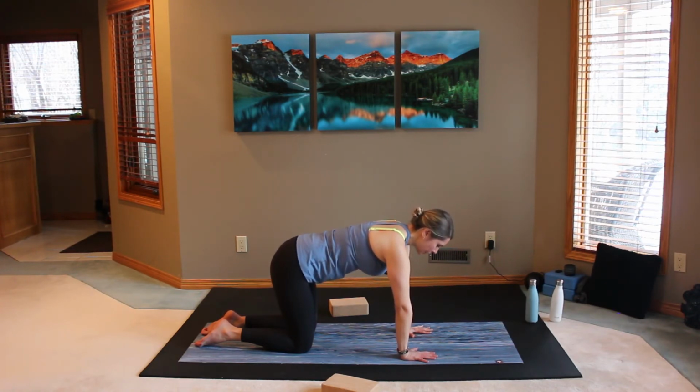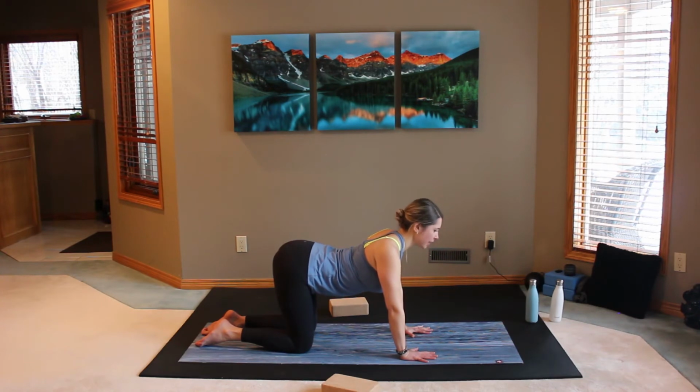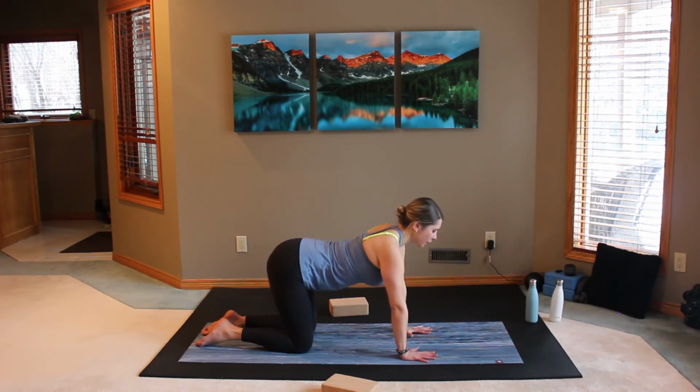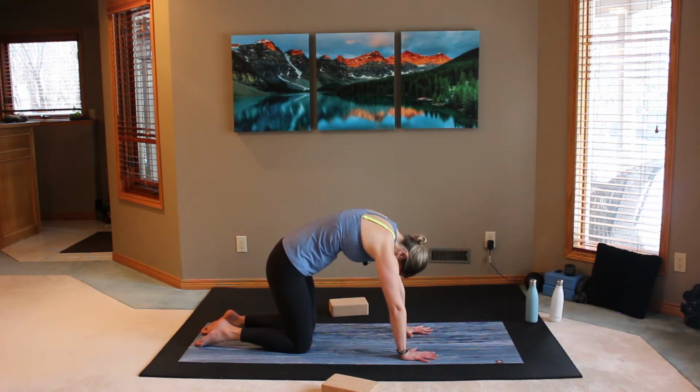You're going to start with an inhale and open the chest towards the floor and then towards the front as you tilt the tailbone up towards the ceiling and reach the crown of your head up. Exhale, round the upper back, tailbone reaches down towards the floor. Really push that space in between the shoulders up towards the ceiling.